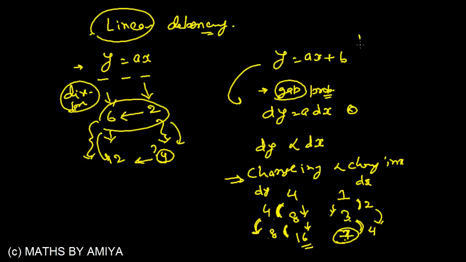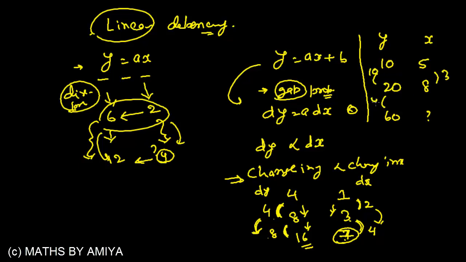If not, I am taking more examples. Assume we know it is a linear dependency, then only. Say we have y and x. I am saying this is 10, this is 5. I am saying this is 20, this is 8. What would be the value of 60, the corresponding x? Fine. We need to check the gap. We have 10 gap, we have 3 gap, we have 40 gap, that is 4 times, so the gap should be 12. It's increasing, it's increasing, so it has to increase, that is the corresponding x is 20. This is the linear dependency.